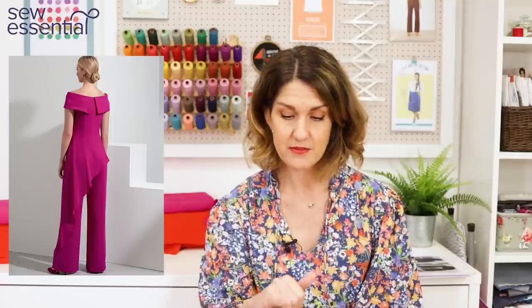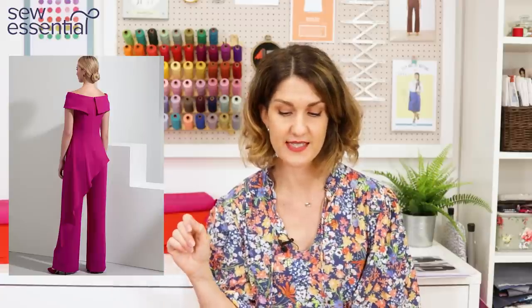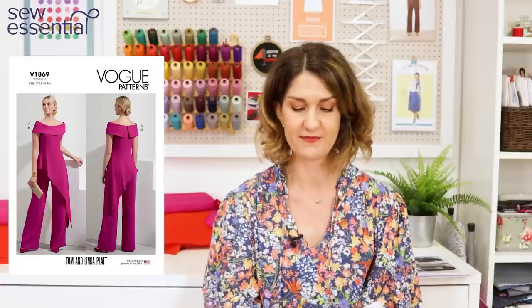It's got an invisible back zipper and hook and eye closure, and then just some classic wide leg pants which are fitted through the hips, have a narrow waistband and back darts for a good fit, and an invisible zipper and hook and eye closure on there again. The fabrics they suggest for this one are crepe or satin back crepe or ponte knit, and I just think, oh yeah, high drama occasion wear is Vogue at its best.